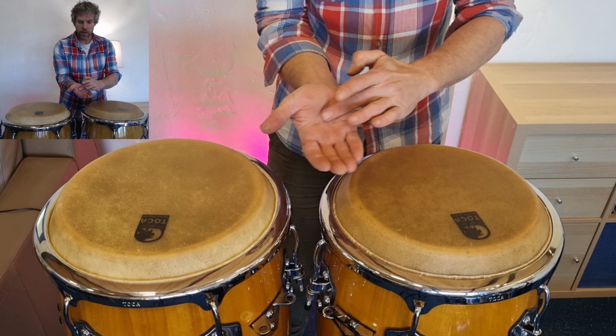Today, we're going to look at how to get some basic sounds out of the conga drums and learn some basic patterns. The first thing that we're going to need is some muffled sounds. Because they're big drums, we can get our whole hand on them. And we use these muffled sounds as the basis of our rhythm. If everything's big, open sounds, our patterns don't sound very interesting.